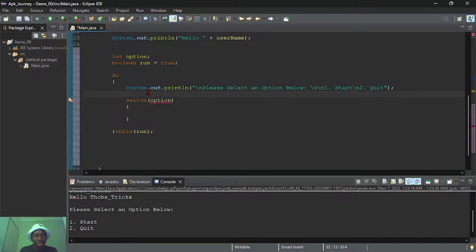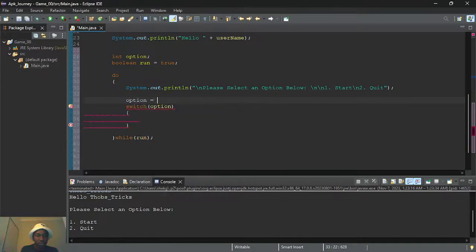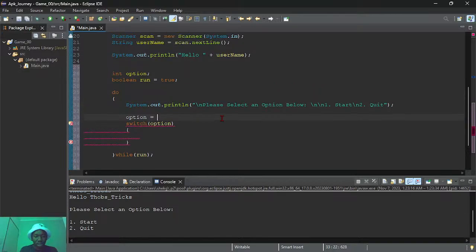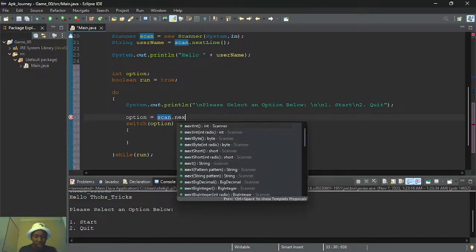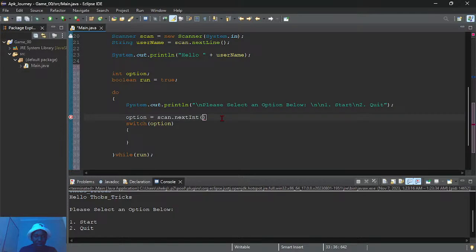Oh yeah, here I'm supposed to actually get the thing: option equals scan.nextInt.